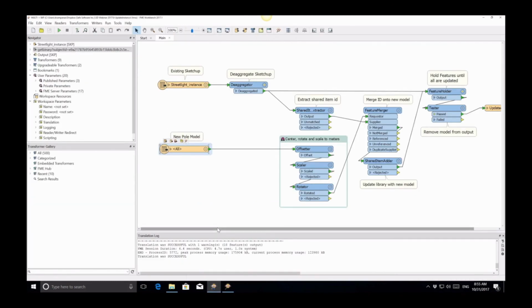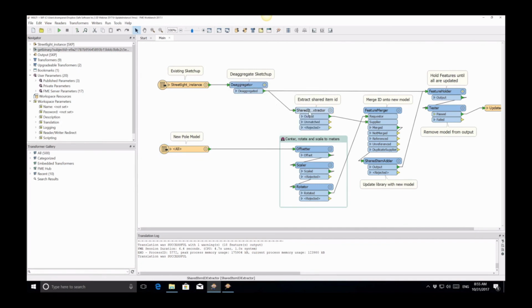Gas Town. Yeah. So again, not in the right place. Offset, scale, rotate, etc. to get in the right place. But now we're doing something a little different. So we read in the original streetlights. Now SketchUp, like I said, is read as a single model, but we want to break out these street lamps into the individual parts. We could use a geometry part extractor, but in this case, I know it's the next level down of the geometry, so I just use a simple deaggregator.